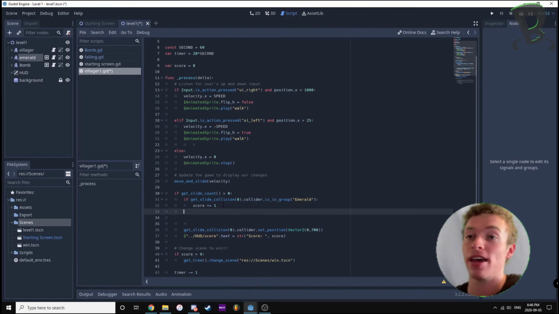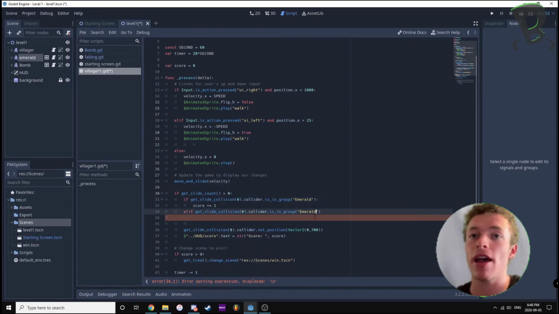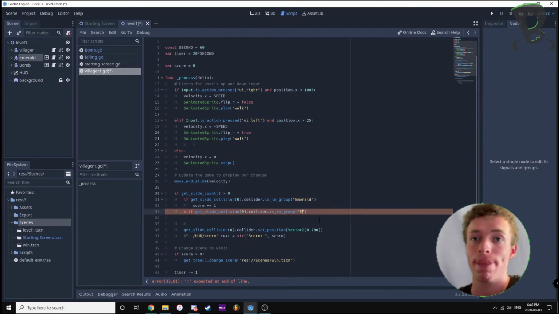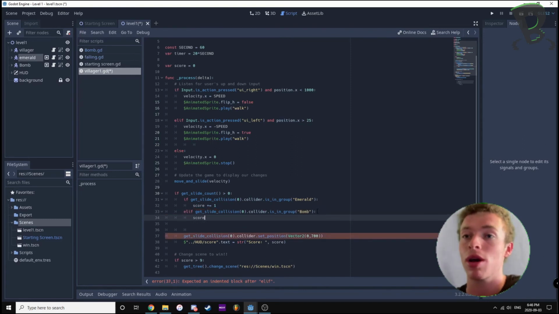And then we're going to write elif. And then we're just going to copy and paste this right here. Paste it right here. And instead of emerald, we have bomb. And if we collide with a bomb, we want to deduct our points. And we do that by writing score minus equals one.